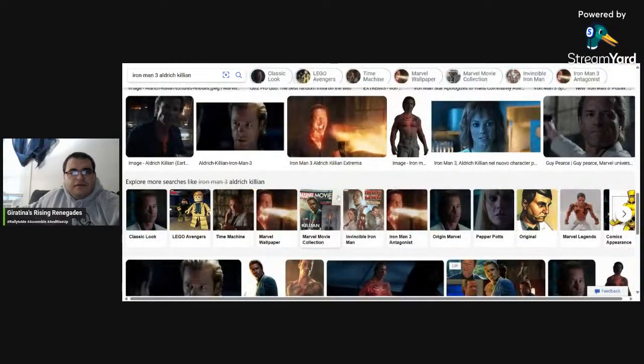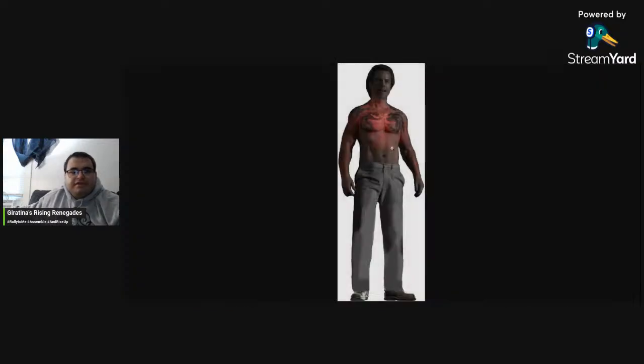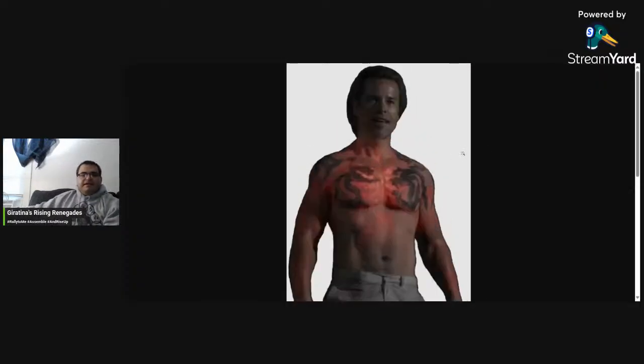Take a look at this. God. Think they could try to make a Mandarin out of Guy Pearce's Aldrich Killian just by adding dragon tattoos on his chest, as well as using extremists? Go to hell. You ruined it. Ike Perlmutter ruined it. He ripped us off, and man, I got so angry.